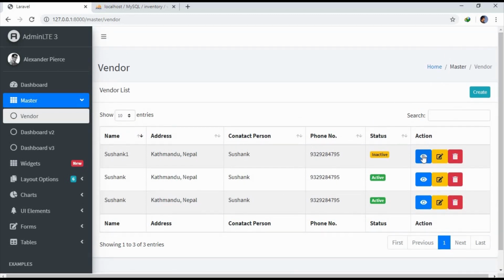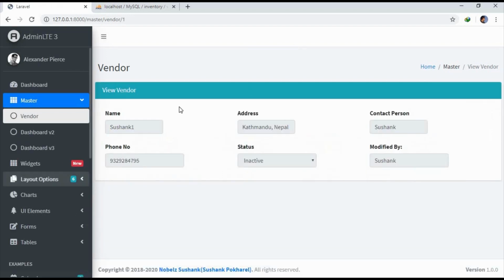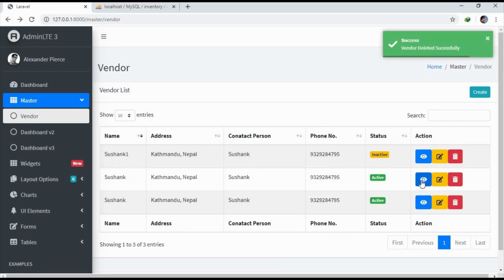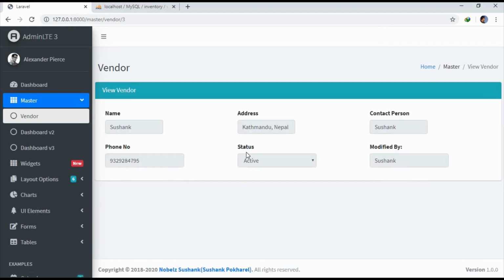So here our view function is showing the data correctly. If it's inactive, then its status is inactive. When it is active, then its status is active.